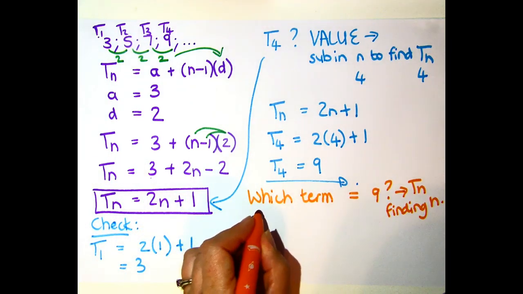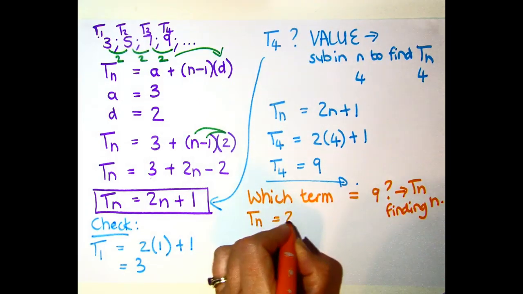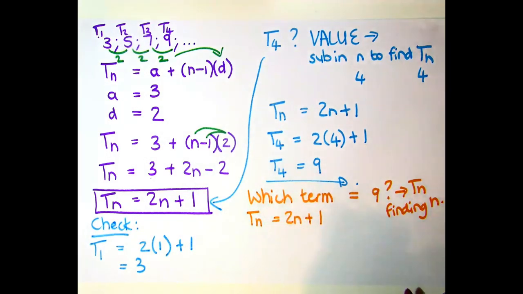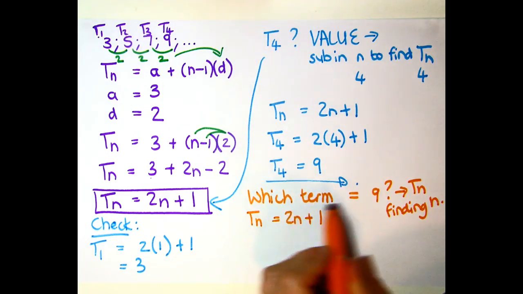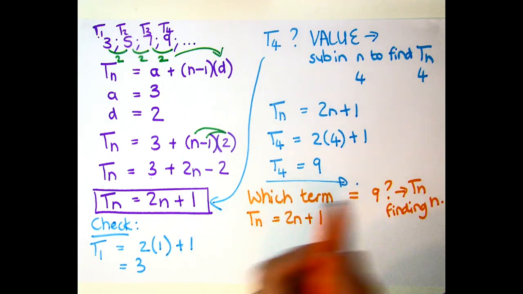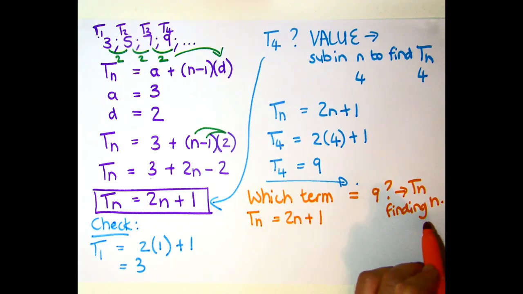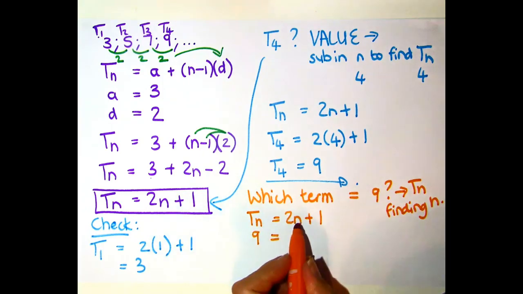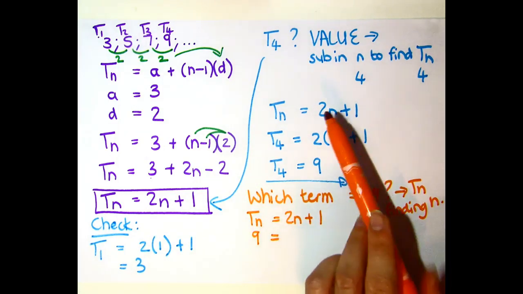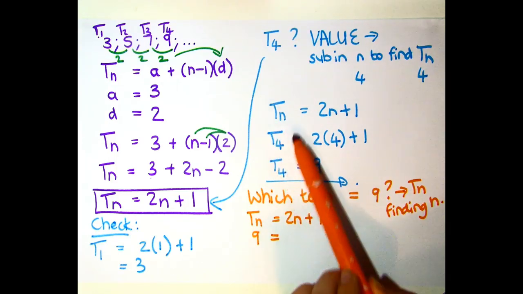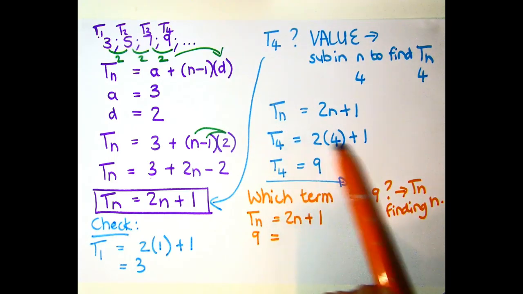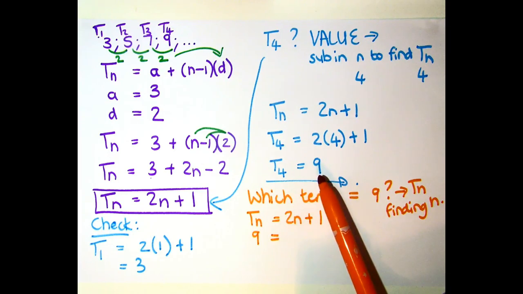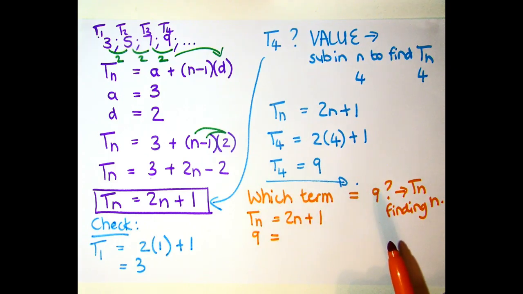So I've got that and I want that one. So again, same formula, I've got Tn equals 2n plus 1, but now what they're asking me is which term equals 9. When 9 is the Tn, what is the n value? So I'm going to sub in 9 for the Tn. And now what I don't know is that one. If we look in the previous example, I still needed to know what T4 was. I didn't have a value, and that's what I got out. Now I'm saying when they give you the value and you have to figure out the position, okay, then we're going to sub it in a different way.